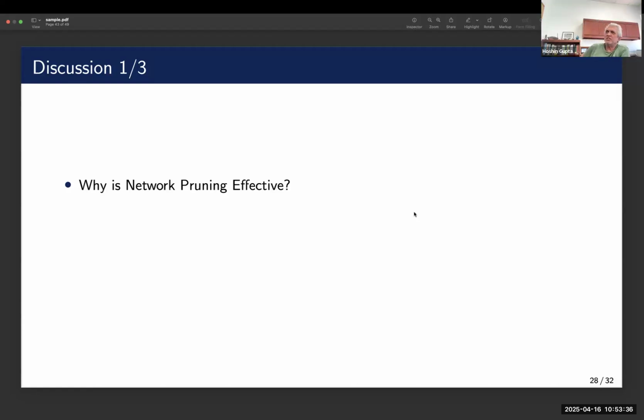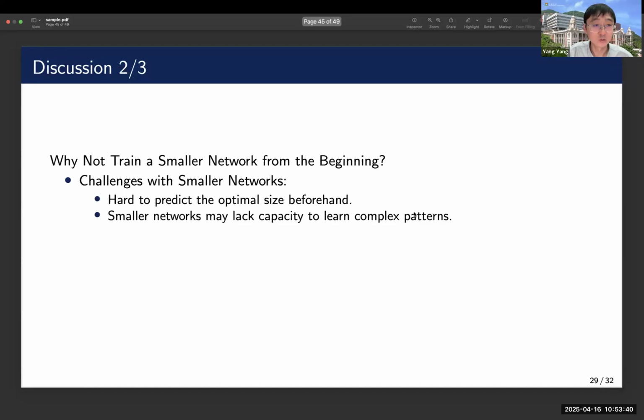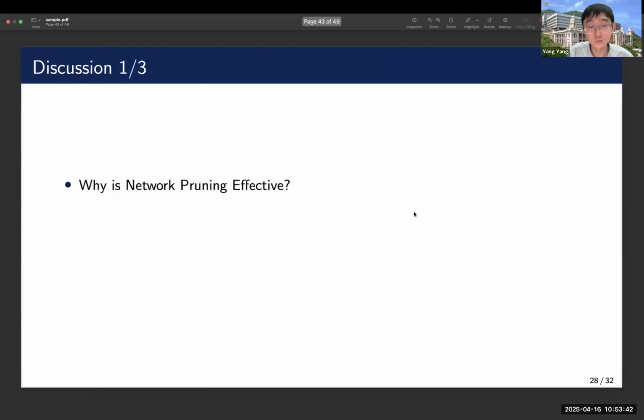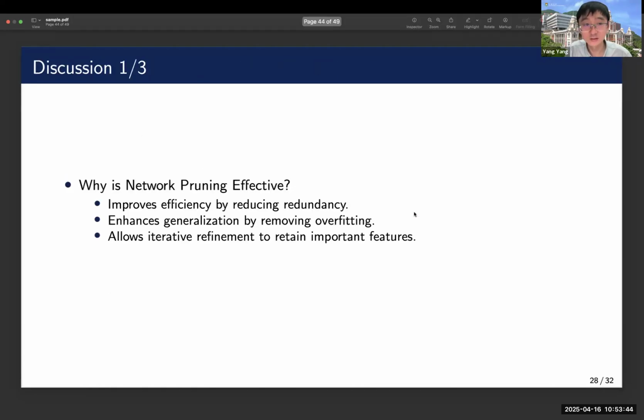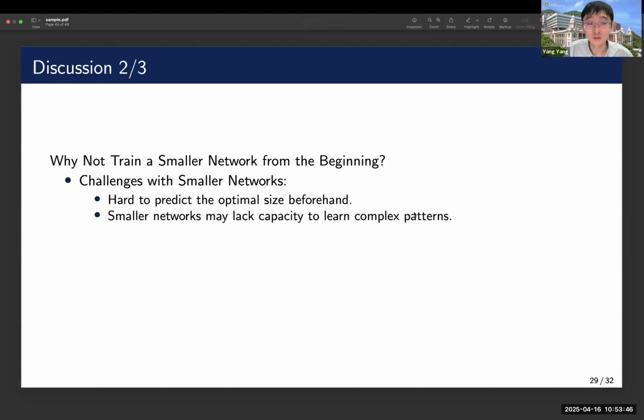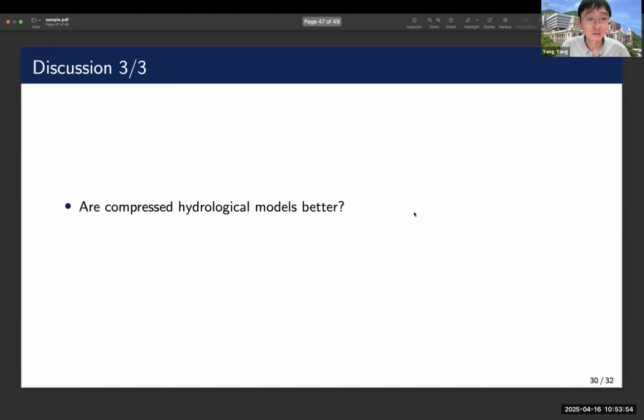You want to give all the questions first, or one at a time? Maybe we go together. So the first one is why network pruning is effective. The second, why we are not training a small network from the beginning, and why we consider pruning more effective than training a smaller network. The third one is related to hydrology. Are compressed hydrological models better, or should we have a large model?